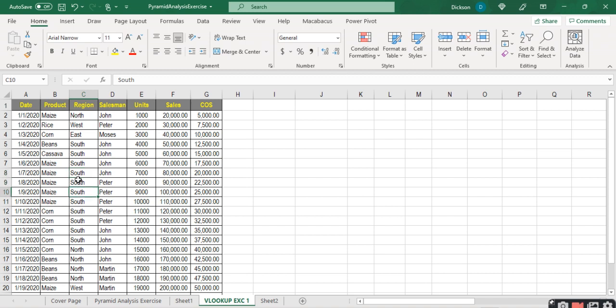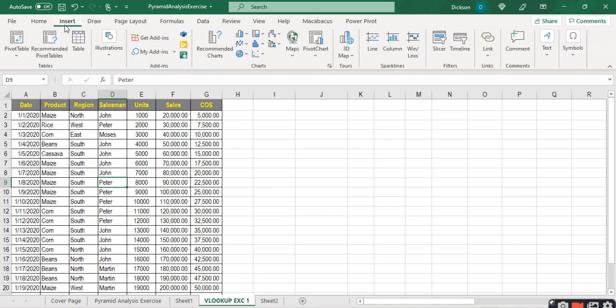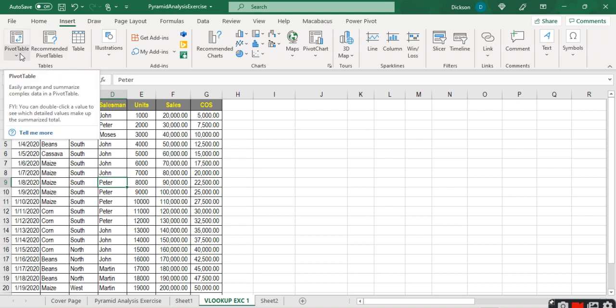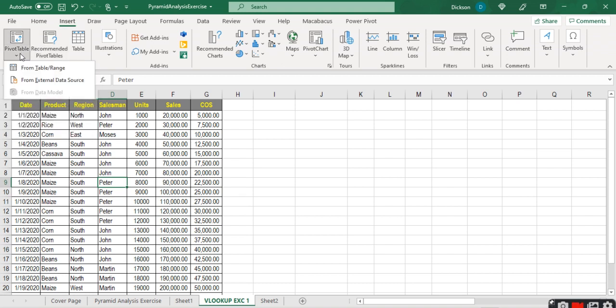Since we have already arranged our data and there are no empty rows or columns, here we now place our mouse pointer anywhere within the table, and then go to Insert and click on PivotTable. Once you click on PivotTable, they're going to ask you for the table range. They're asking whether you are trying to present a pivot table from this table or from an external source. Since we are making use of this table, we're going to click on the table range.